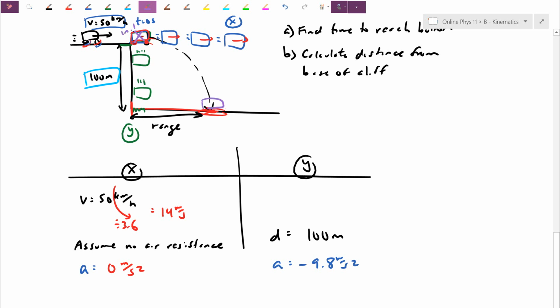So I set initial to be here. I set my final to be down at the bottom. Even though the cliff itself is 100 meters, that's the magnitude of it, if I talk about displacement, I was higher and I'm now 100 meters lower, negative from where I started. I actually need to put a negative there, and I'm going to mean that as below. So again, reinforcing this idea, throughout this chapter, we seem to be really sloppy with positives and negatives because the negative just indicates direction. If I have a picture, I might just say in words, positive 100 meters below.